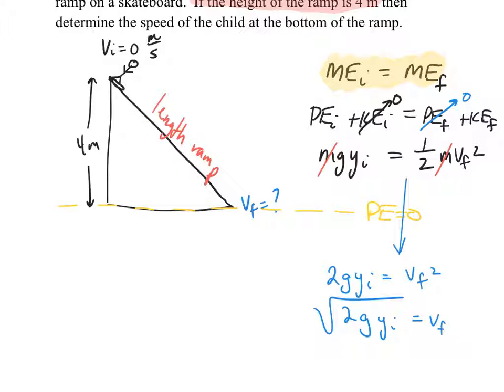Write yourself a note here. That is your governing equation at the very top. That's the equation that's given on your formula sheet. I do not give you PEI plus KEI equals PEF plus KEF. That's not given on the formula sheet. MEI equals MEF is given. You need to identify the types of energy that exist at the beginning and at the end. That's up to you to decide. So you're given the governing equation, and it has to be filled in.